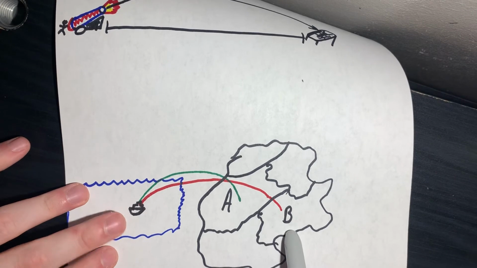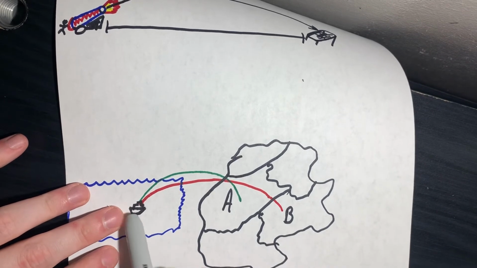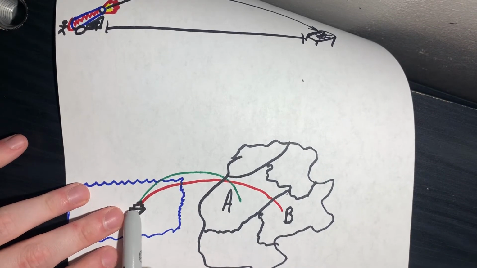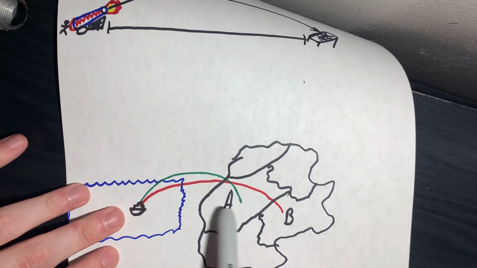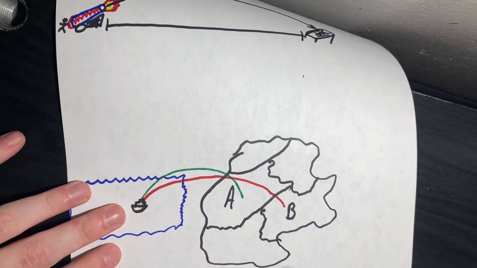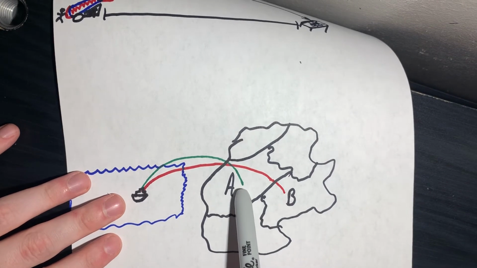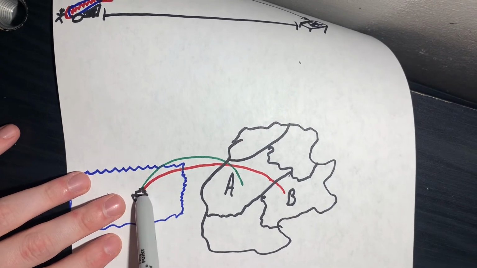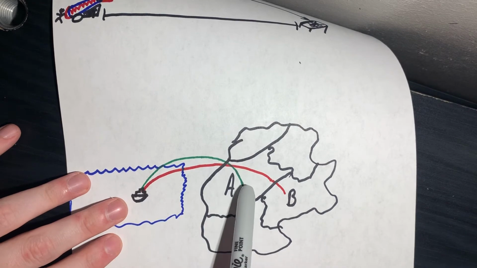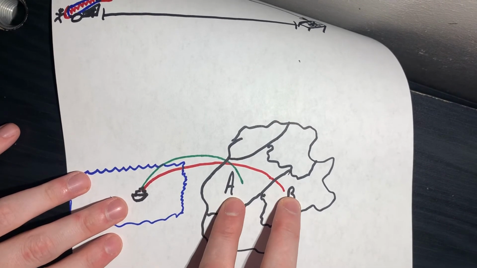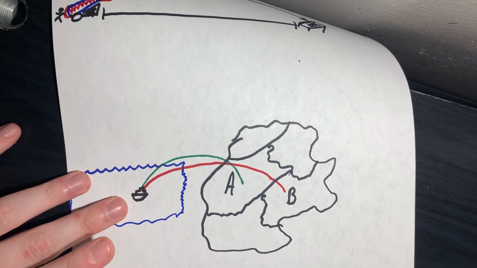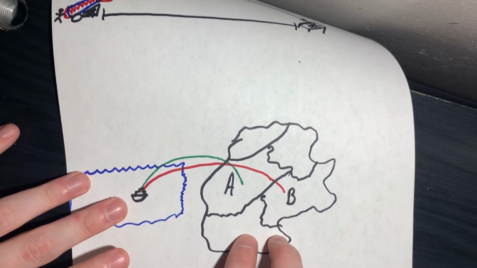Well, let's say that we screw up our math and we shoot the missile, and instead of it going to country B, it lands in country A. Well, now we've got an even bigger mess on our hands because we didn't do our math right, and that screwed up our trajectory for the missile, which now has both A and B mad at us. And yeah, that's not very good. So that's why quadratic equations are important.